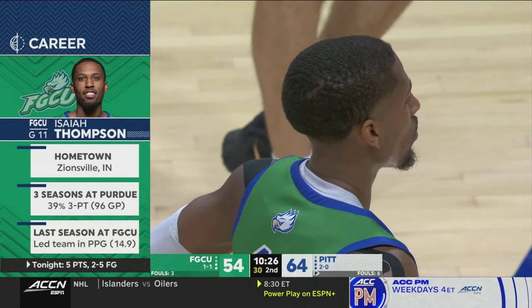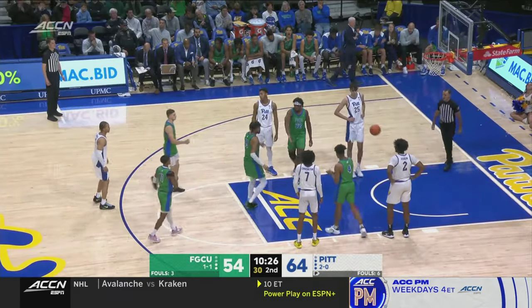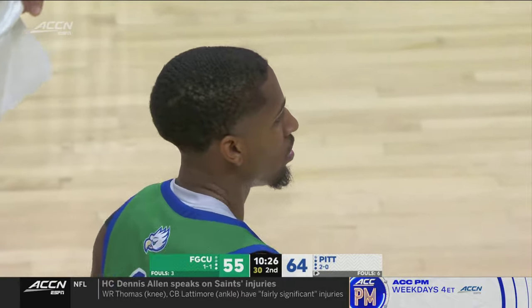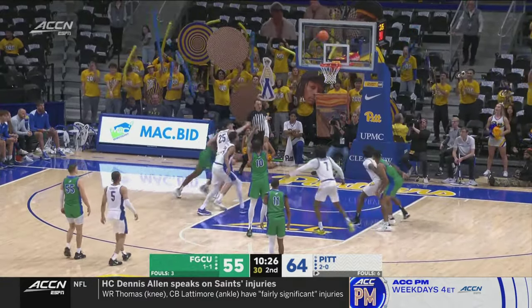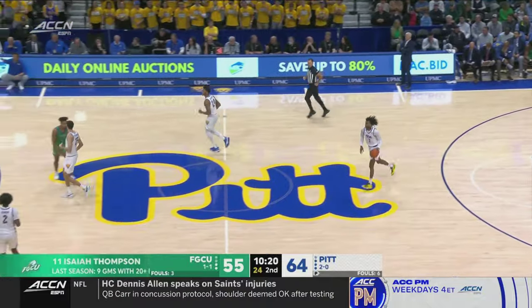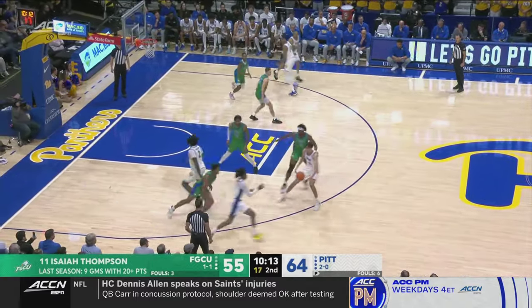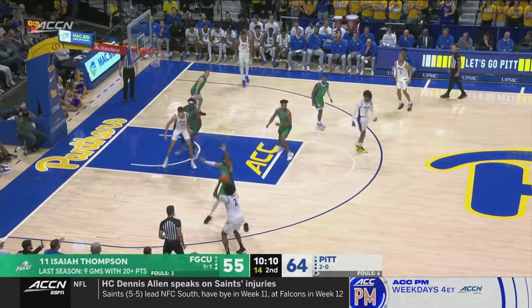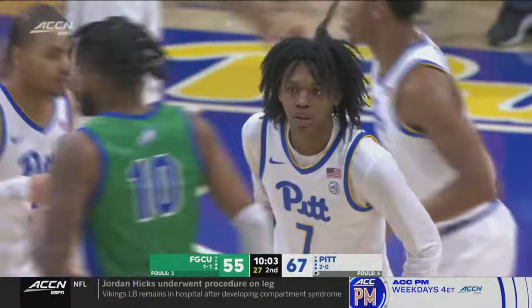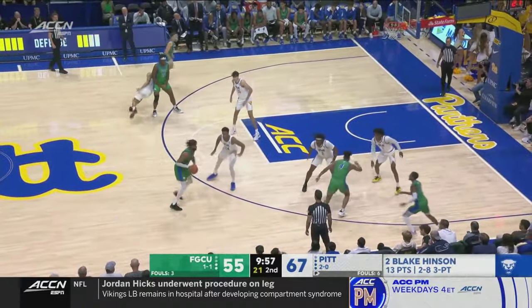One of the reasons he's the unquestioned leader of this team. And one of the reasons they went to play at Indiana — Zionsville is very close — but Thompson was not able to play in that game, still recovering from that shoulder injury. Pat Chambers said Thompson went to him and said, 'Coach, I'd like to try.' They're really trying to save him for conference play. Anderson got one of the two, so it's a nine-point game. Nine games with 20 or more last year for Isaiah Thompson. Carrington back to Henson — he'll fire and hit! A bit of a drought from the perimeter for Blake Henson — his second three of the night, his first basket of the second half. Good ball movement and player movement, and Henson was able to step into that one. Back to a 12-point lead for the Panthers.